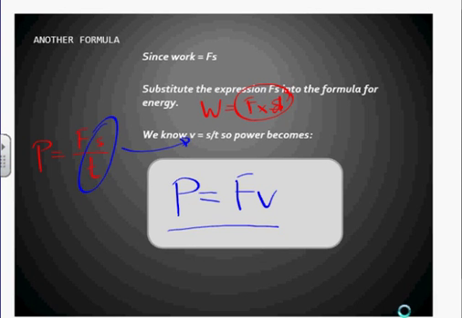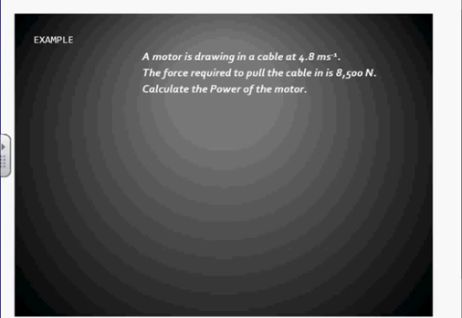This is important in a case where a car might be going at, say, 20 meters per second at constant velocity, but it requires a force to overcome friction. Let's say that frictional force was 20 newtons, so it's 20 times 20, and that gives you your power to overcome friction, because all the energy is going to overcome friction. Remember, you don't need energy to go at constant velocity. This is pretty straightforward: power equals Fv. I won't do that one for you. That is it.